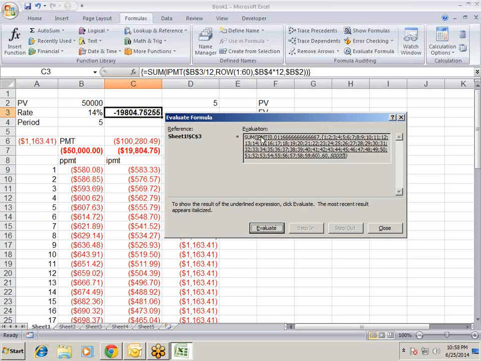Now through IPMT, where I was changing this PER amount, PER numbers, the value was changing. So here, when we evaluate this formula, all the values will be calculated in this one. So you can see that IPMT 583 was the first one, then the second one is there. So all the values which were generated here in different cells are now in a single formula. And with the help of some formula, I got the total of all of them.